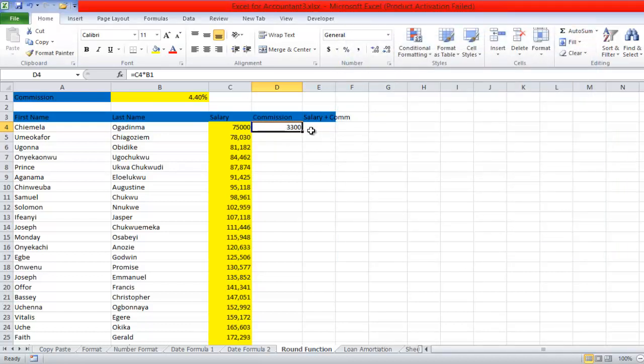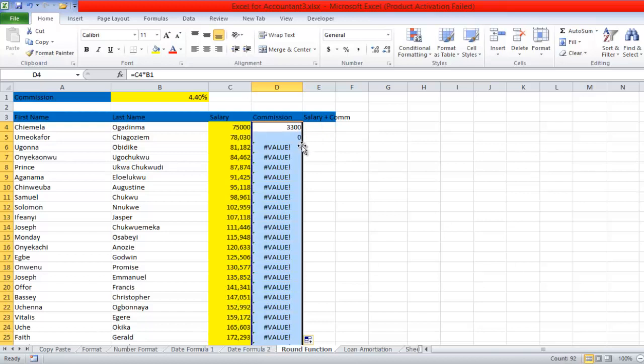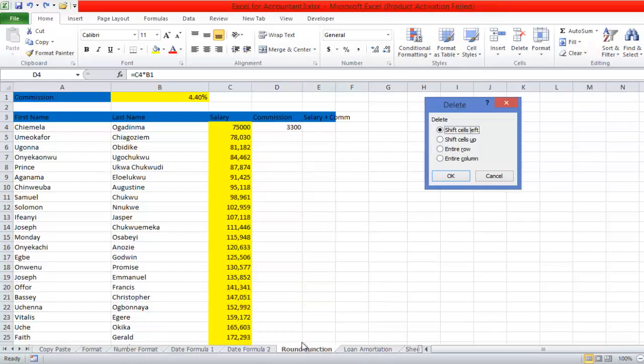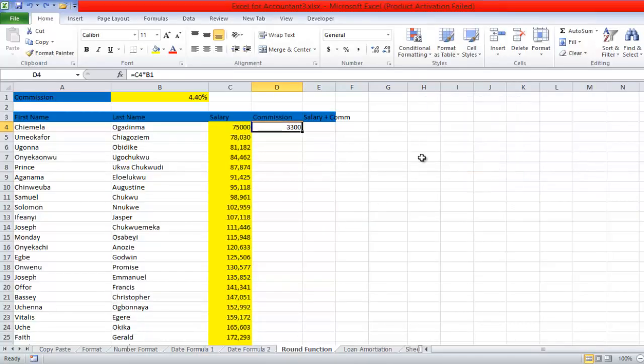That's what Excel does. So I double click on this. Now when I double click on it, you can see the value Excel is giving to me. I don't know where the value comes from. Now when I click and drag, you can see the kind of value Excel is giving to me. So why is Excel giving me this value?